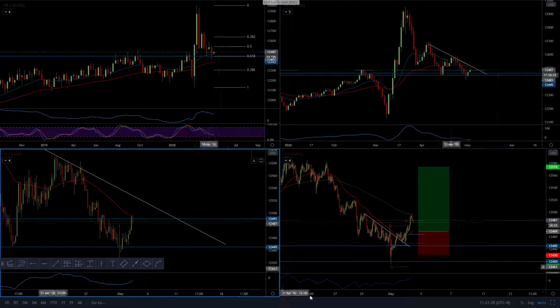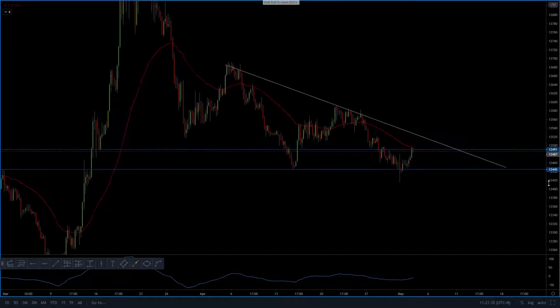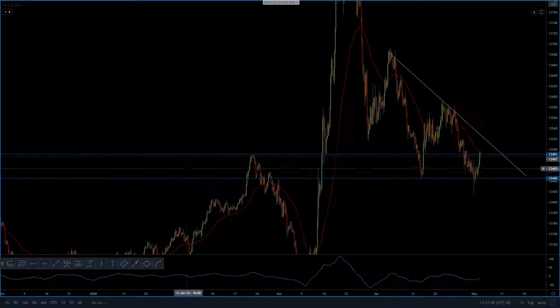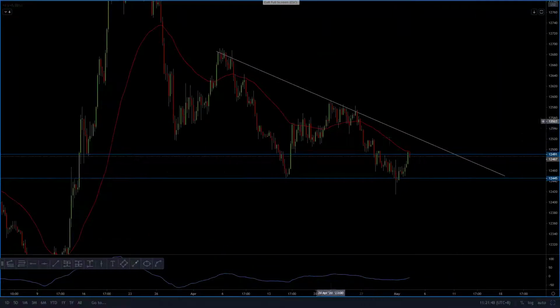We've got a 4 hour. That just shows that trend line a little bit better. Nice double bottom there. Beautiful candles there, rejecting the lower support level out of these two. We're just rejecting the 4 hour 50 here and this level here. So we could easily come down for another retest of these lows. So too early to enter this trade just yet.